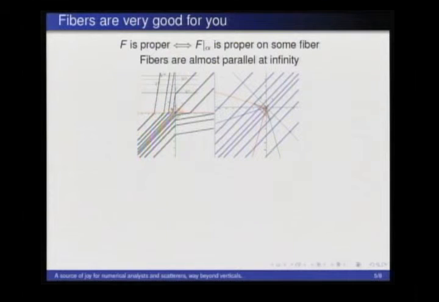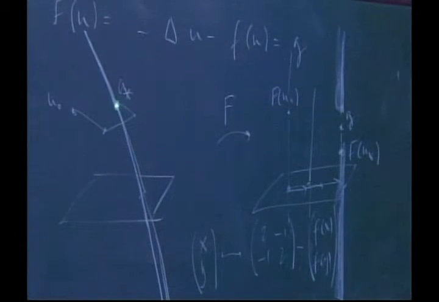And this was something that we first learned numerically. We faced the following exquisite miracle. Remember, I was telling you that the very first thing to do to perform these numerics is to be able to identify a point which hits this fiber here. We realized numerically that the higher we went, the higher we chose this point U0, the faster we would find the appropriate point U star. And it has to do with the fact that the higher you go, the less turbulence you see. Your problem becomes essentially linear. And this is indeed something that, if you check the analysis of the underlying Ambrosetti problem, we notice that's what was going on.